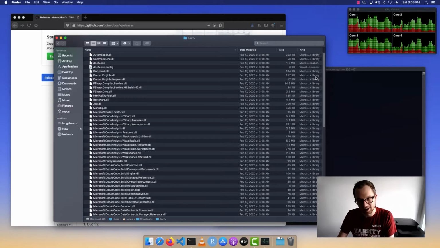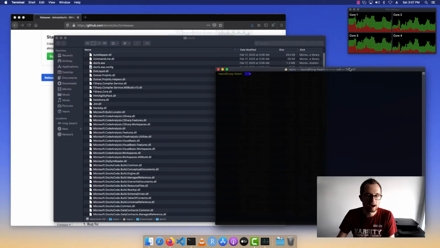And the magic is related to Mono. Mono is a framework that is essentially an implementation of the .NET platform that works across different systems. So with DocFX in place, so I have the executable here, I can now create a new project. So in our documentation world, we have this concept of a doc set. A doc set essentially is a collection of documents that go together, whether it's documentation for a product or a service. So what we're going to do here is create a new doc set.